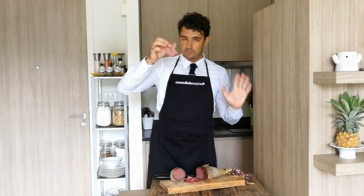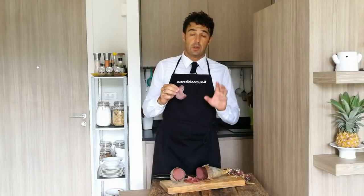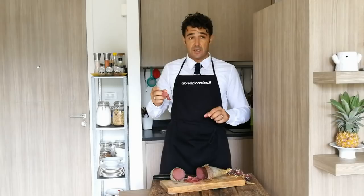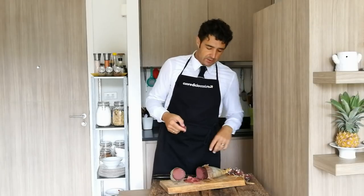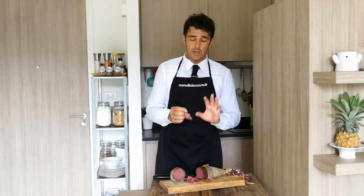This Bresaola is spectacular. So after 2 months in the fridge, but in between I brought the Bresaola from Italy to Thailand, so the Bresaola flew 12 hours without any problem. So really, really spectacular.